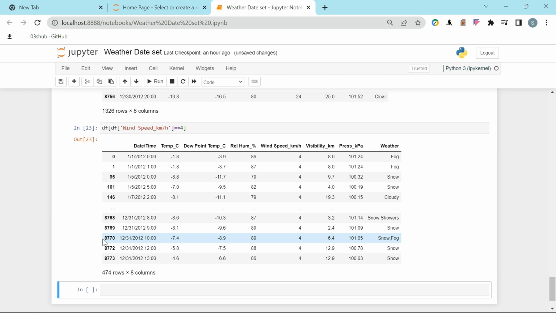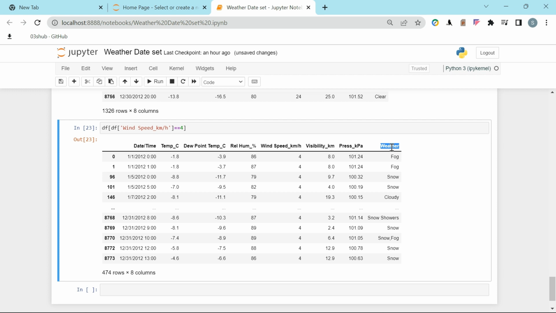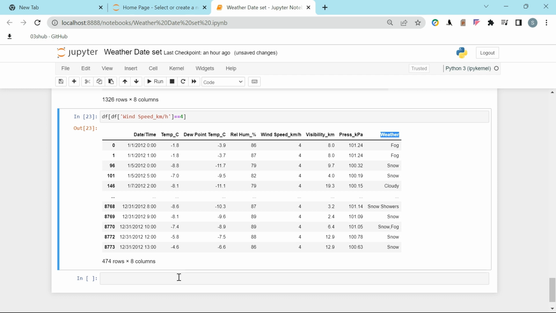Okay, now I want to rename this weather column. I want to type weather condition instead of weather. It can be done simply. There is a function known as rename in the pandas library. So we simply write df.rename and we are going to rename the column.